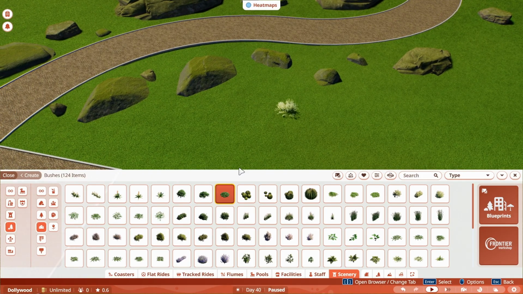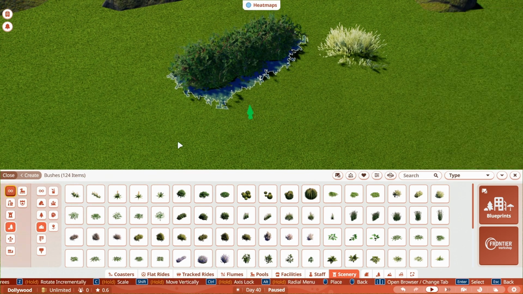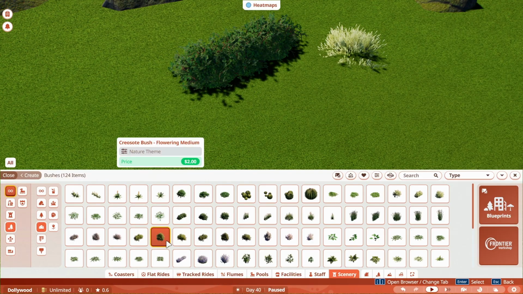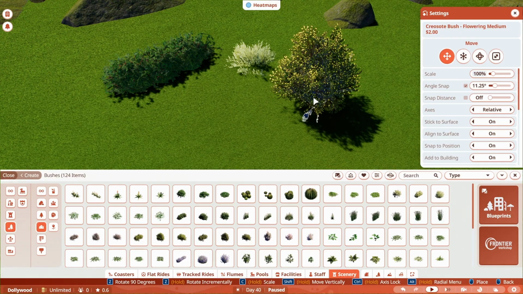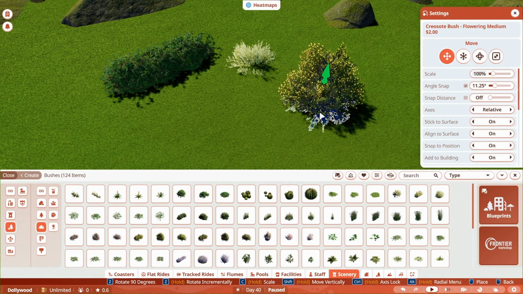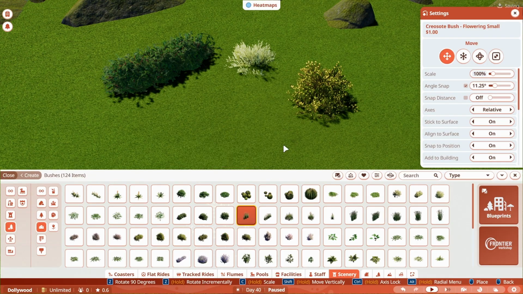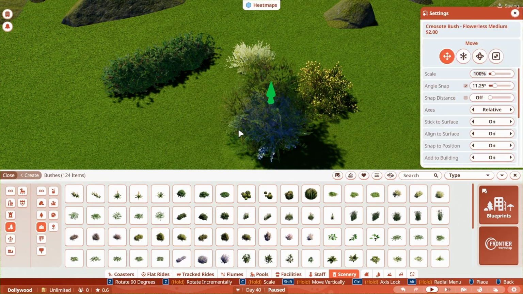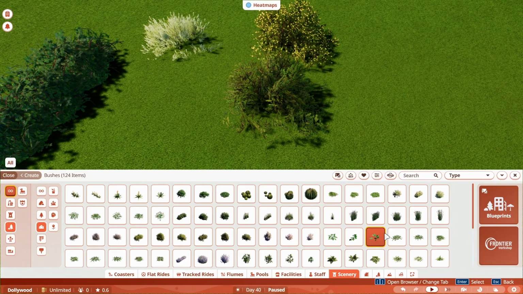They're all kind of scattered here in this category. So I can probably use the bramble bush a lot. I'll be using maybe a few of the creosote bush, the flowering one, but I'll be using more of the non-flowering ones, because it looks more like a different style of plant that way.